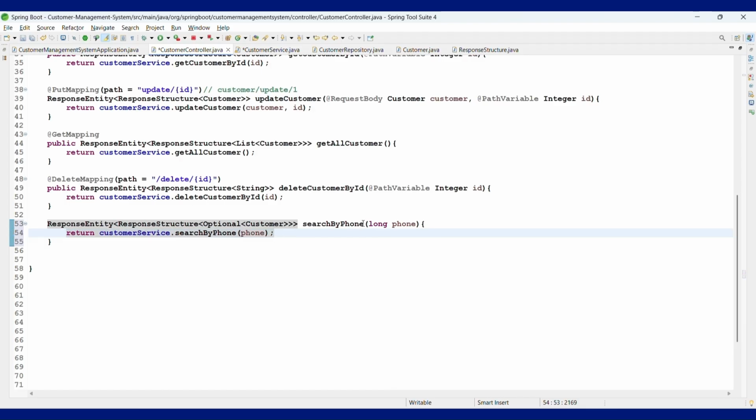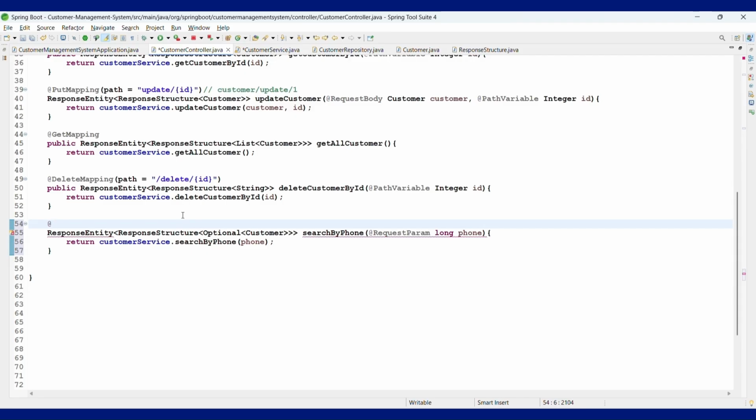Now the phone number should not be written inside of this URL. It should be written like an input field, right? So for that, here just use RequestParam. And here, GetMapping, because searching is a get mapping, right?